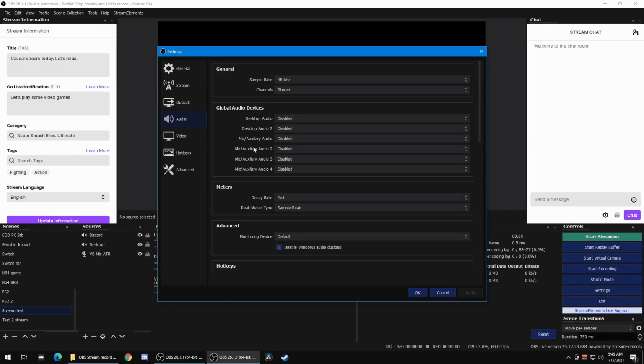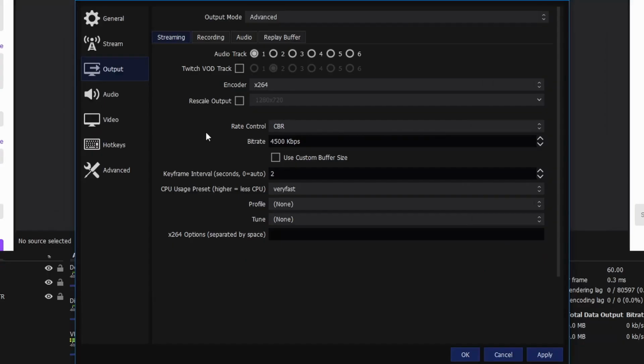So now we're going to move on over to the output tab. So now we're going to move on over to the output mode right here, guys. Now you can follow all the settings I'm going to show you right now, but just remember, everybody's going to be different. Different hardware, different upload speed, all that sort of stuff. So just be careful what you're going to change your settings into, but always remember, everybody is going to be different. So make sure that your output mode is at advanced, pretty simple.